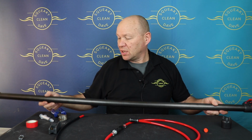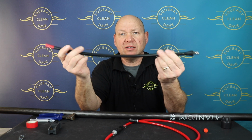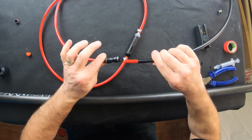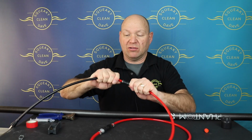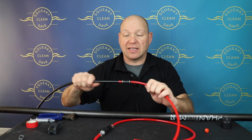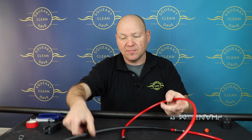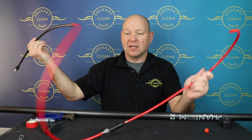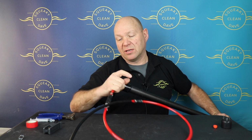Now, once you've got your end bung fitted, take your hose tail, and that needs to just fit into the straight section of the John Guest fitting. Now, I was a bit unsure about these straight John Guest fittings, but they are actually really good. They can take the tugging to operate the Uni-Valve, no problem. So once you've got that all fitted up, all you need to do then is slide the tubeless kit up the inside until it comes out the top.